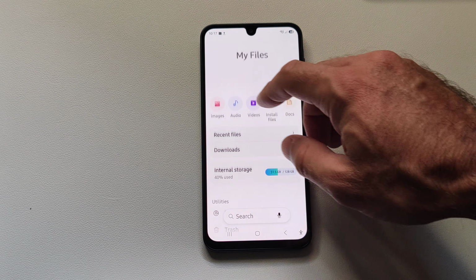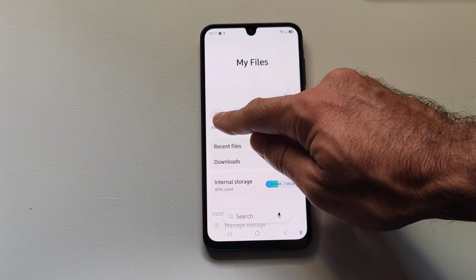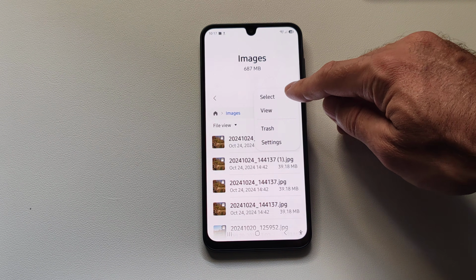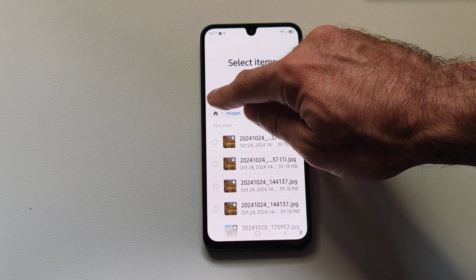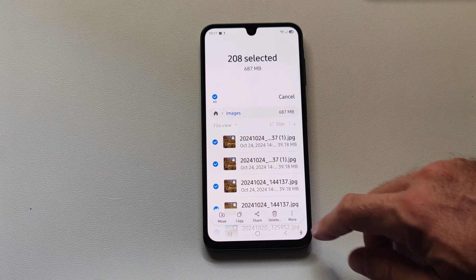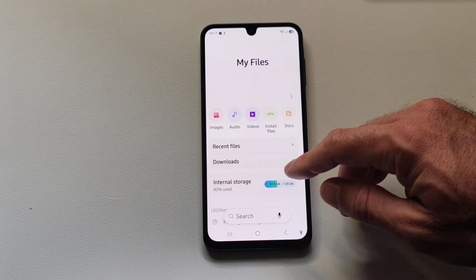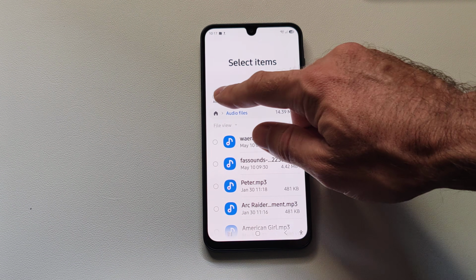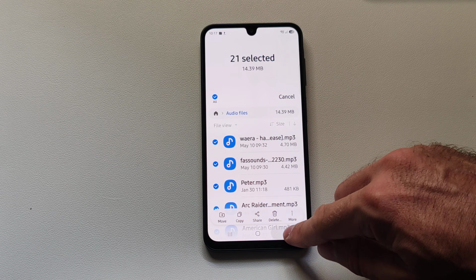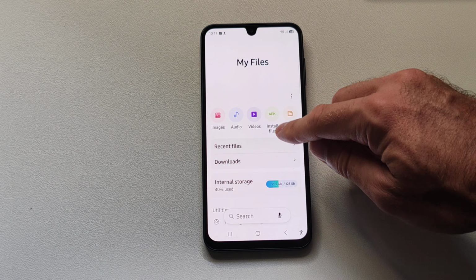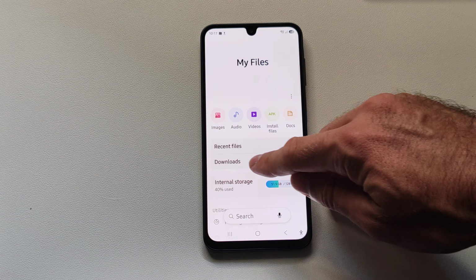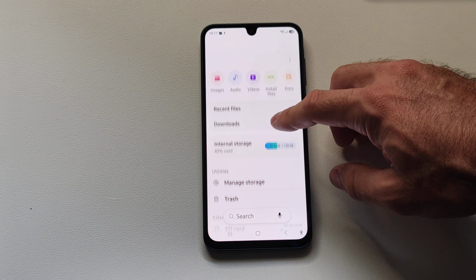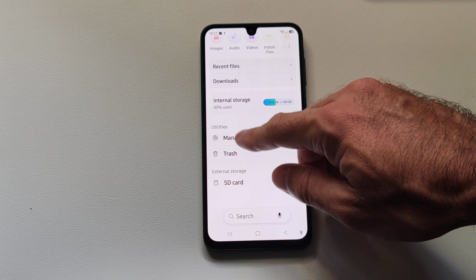Then go to each one of these categories on the top. You should have like 6 of them. Got images, for example. Then go to the option in the top right and select everything. So there should be an option for all. Once you select all, you can go delete. That will delete all your pictures. Then go to all your audio files too. Do the same thing. Then select delete. Then go to videos, install APKs, documents, and then your downloads too. So get all 6 of those categories, and you should be able to see them in the trash can.